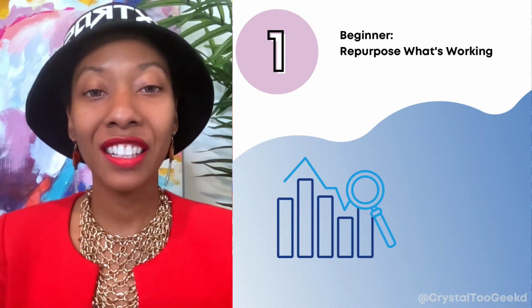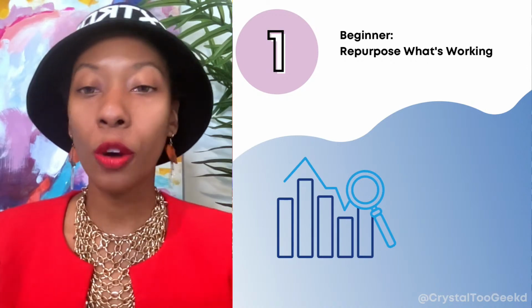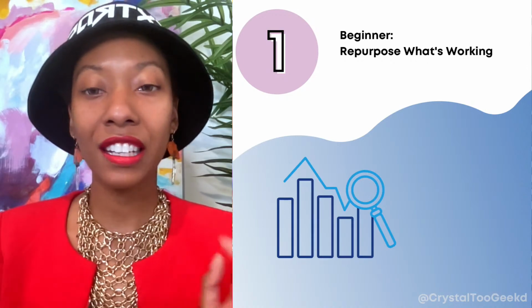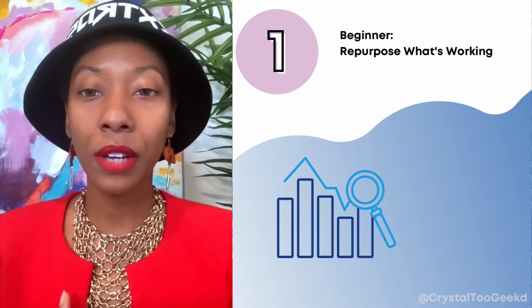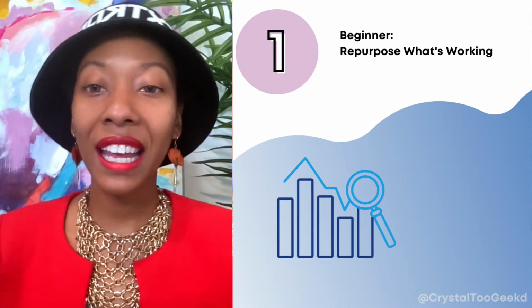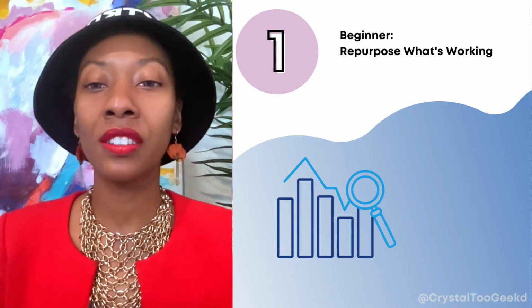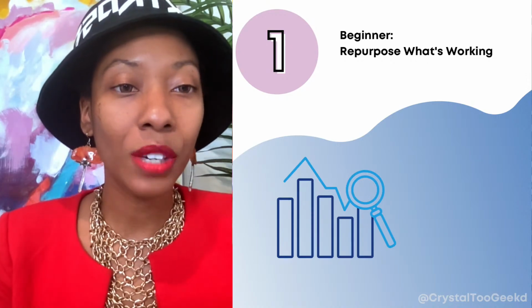So that is the first way, the beginner way, to repurpose content. Look at something that's already working and change the caption and/or tweak it, add some video captions, maybe do a point of view, or add some text in there somewhere to give it a twist to what you had before. Next, let's get into intermediate.